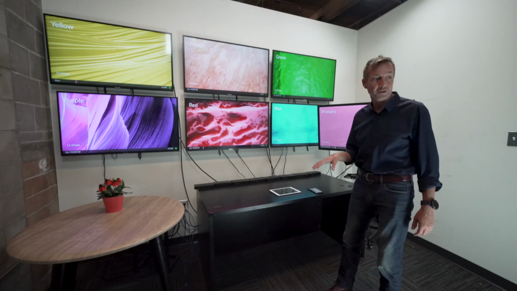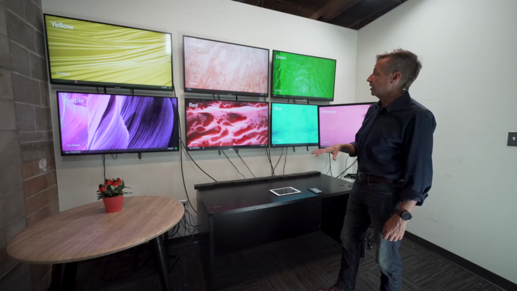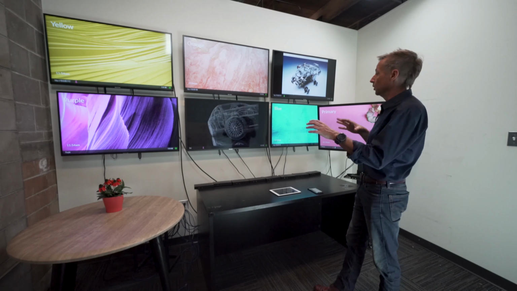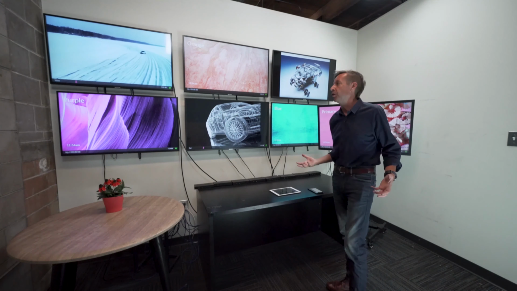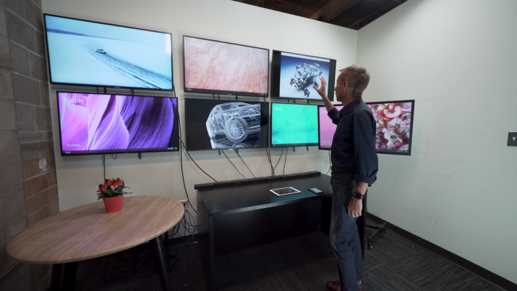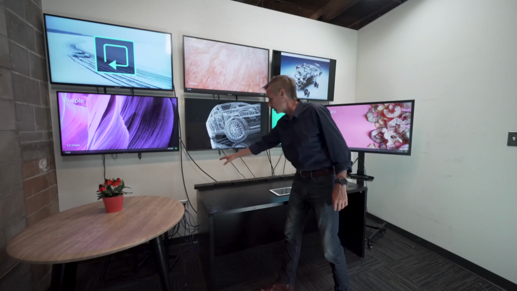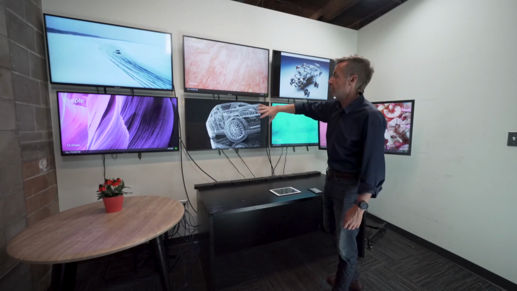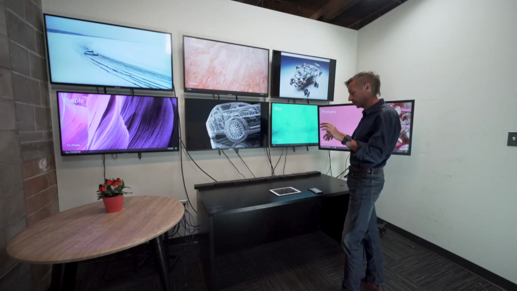Let's take a look at how it actually works. So I'm going to ask Jen, who's off screen, to go ahead and put some content on some of these team tables so we can look at what's happening. So let's say we're in a marketing class. We're looking at a marketing launch for a new car design. And each team is already working. So we've got a Solstice pod connected to each screen. Those students are using the Solstice application to share content to those tables, and they're working together.